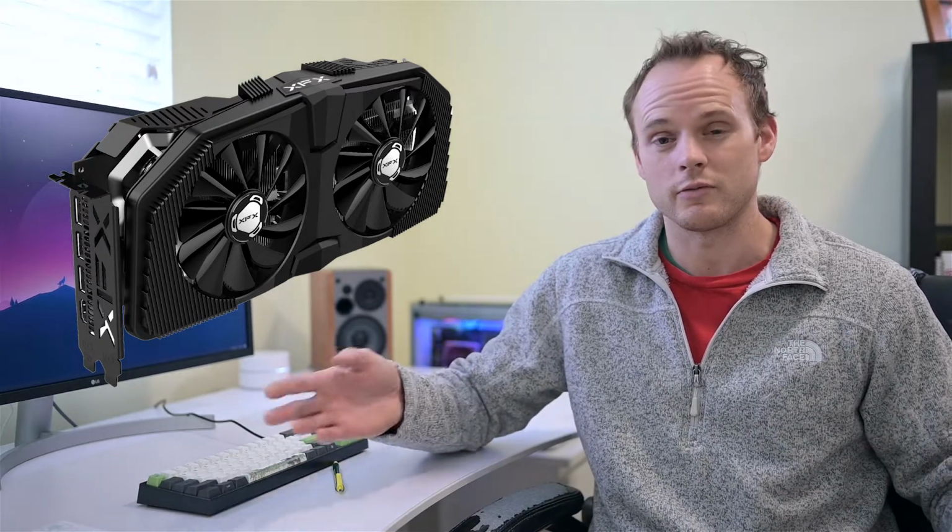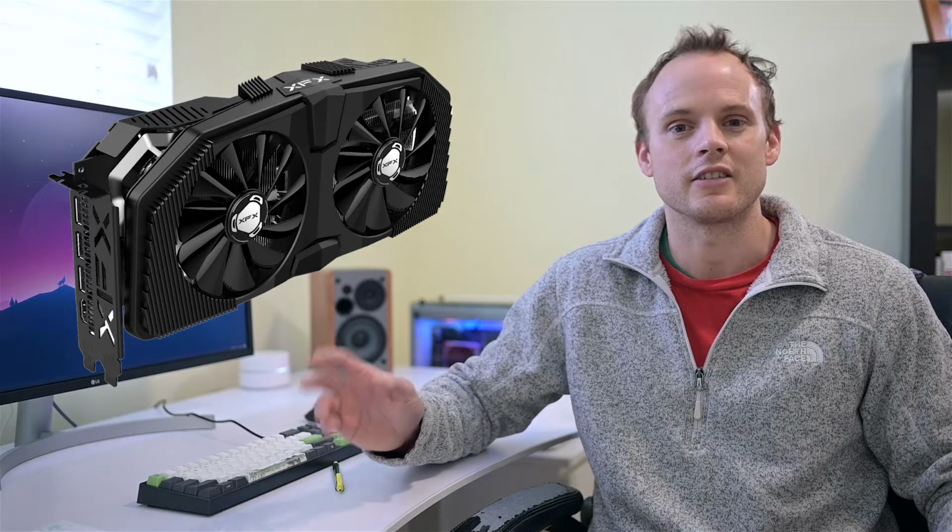So two options here. You have the AMD RX 5700 XT, and this will go for about $349 to $500. I did see a couple cards for $329, but I would probably go with one of the $349 to $400 price point cards. These are readily in stock, so they're usually easier to get than some of the NVIDIA cards. For some reason, a lot of things are out of stock right now, but I did find an XFX card for $349. That's the one that I would probably pick.